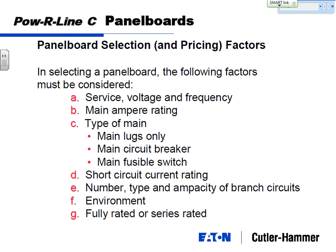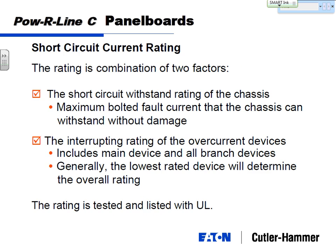The last one on the list was fully rated or series rated, which we'll talk about in a little more depth here. Short circuit rating is a combination of two factors, and these are two terms you hear in the industry. The first is the short circuit withstand rating of the chassis. That means the maximum available bolted fault current that we talked about can pump through this panel board without any damage. The second is the interrupting rating of the overcurrent devices, a circuit breaker's ability to interrupt that fault current.